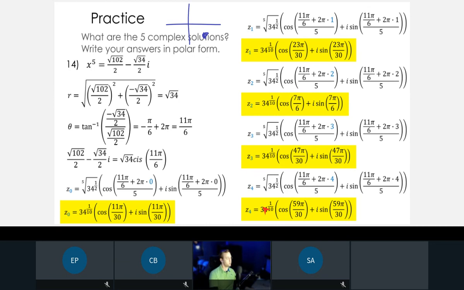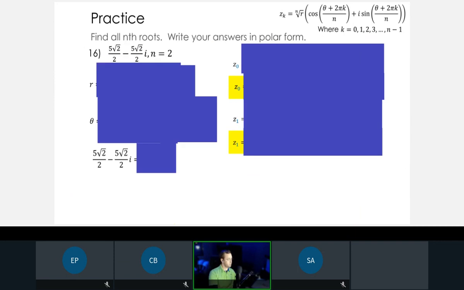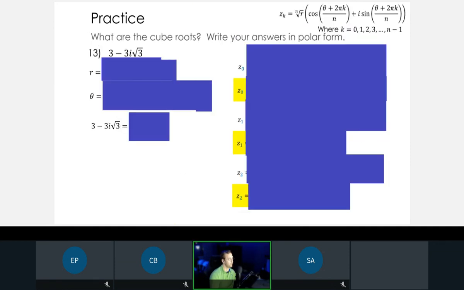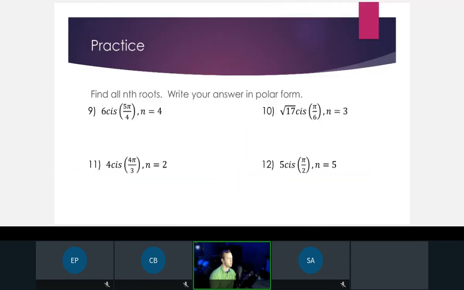Genius. All right. Here's number 15. Here's number 16. I encourage all of you to take the time, whether it's this week or next week, when we don't actually have live classes, to work through some of these and practice them. But let me just go back to where we left off on the blue boxes, and I'll uncover the answers for all of you to see.